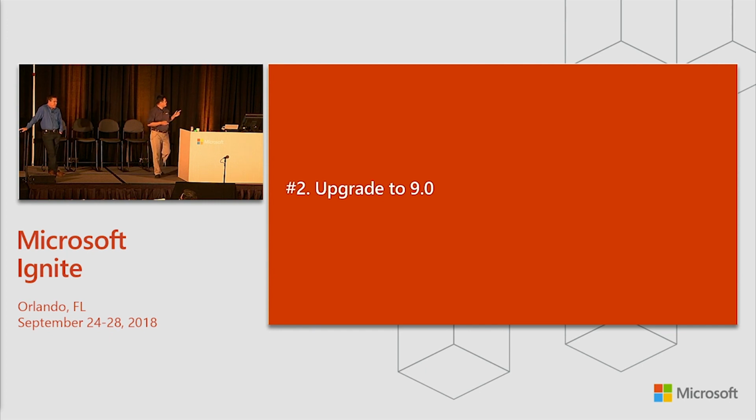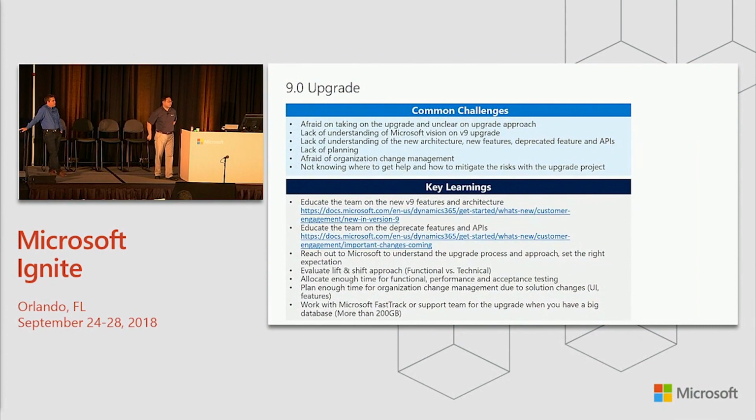So another thing that we want to point out here recently is really 9.0 upgrades, because by now, if you're an online customer, you should receive a notification that you have to upgrade to 9.0 by January 31st, 2019. If you did not receive it, please reach out to Microsoft and get an understanding of what it is. Some of the common challenges I want to point out for the 9.0 upgrade is that everybody is afraid of change, really.